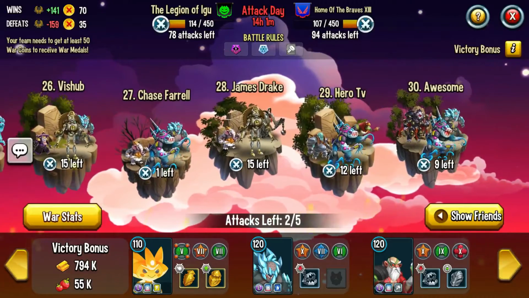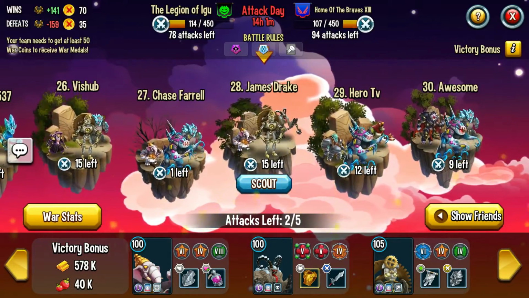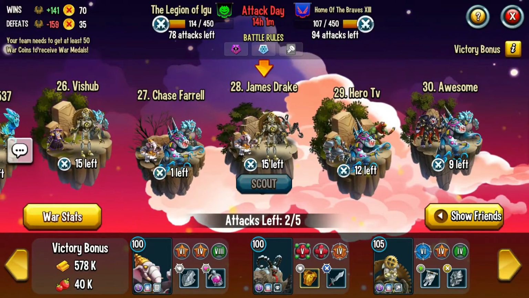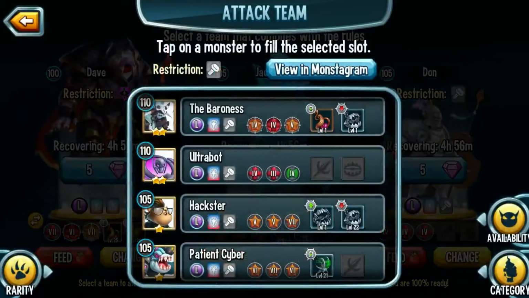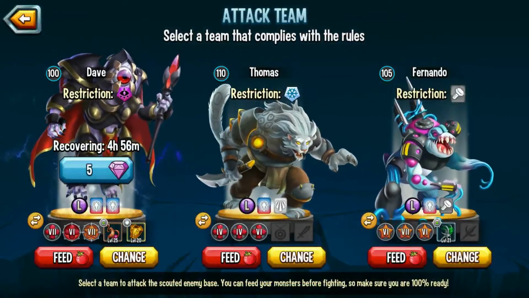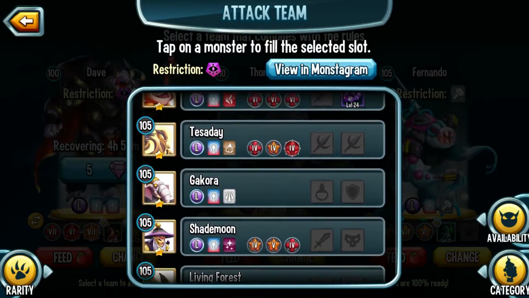All right, so let's see. Where is the one? Yeah, this one right here. This one has almost no speed to a degree. And yes, it does have a Temerian, but since I'm going to use Patient Cyber, I'm going to be setting cooldowns. So there shouldn't be a problem with that. Famous last words. All right, let's go over to Patient Cyber, because that's who I'm going with. And then this is where Taga goes in. Now what did I do over here? I don't remember. Oh, Marquis. That's what I believe I did.